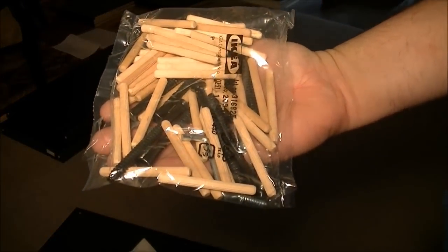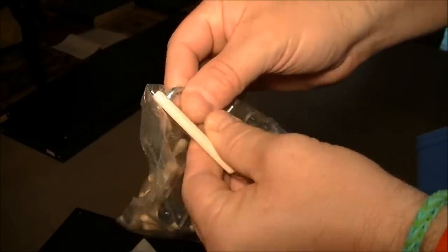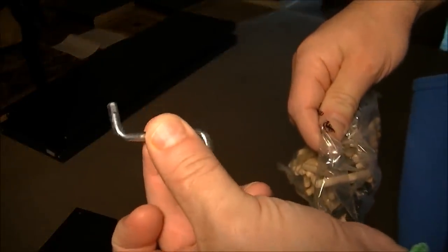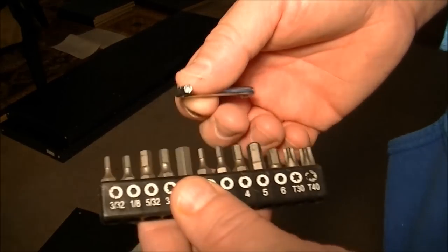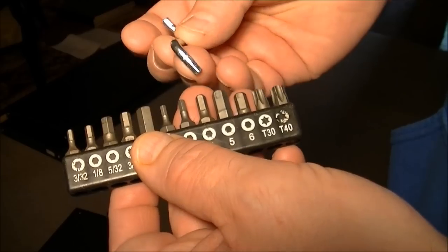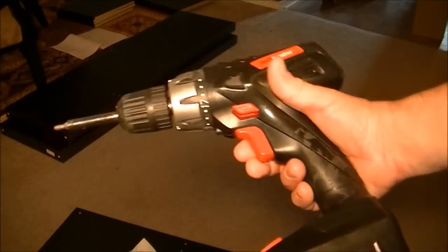There's all the hardware that goes along with it. As you can see, there's a little Allen wrench here. I'll take it out first. There's the Allen wrench to put it together with. I'm going to use my electric drill on that instead of this. If you don't have it, well, I guess you're going to have to use the little wrench, but I'm just going to use these bits. Looks like that. So it's a number four. Let's use my cordless power drill.